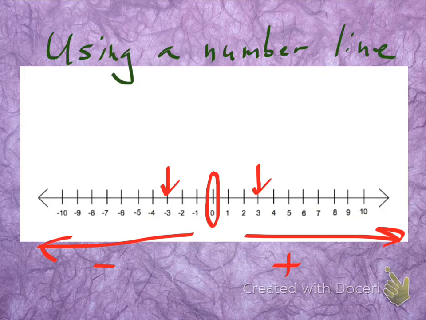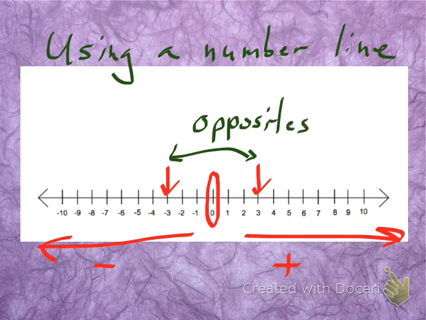Now, if you have 2 numbers where the number part is the same, but one's positive and one's negative, these are called opposites, and we'll talk a little bit more about that in just a second. So 2 numbers that have the same value, the same numeric part, but one's positive, one's negative, are called opposites. And if you think about it, go back to the example where you're paying somebody to rake out your flower beds. If you're the person paying, then you're paying $10.